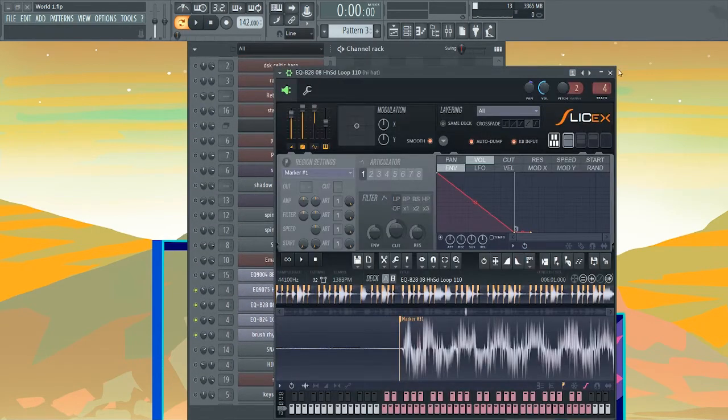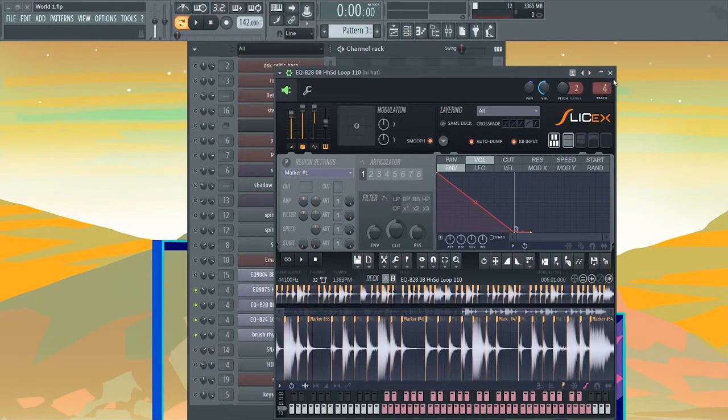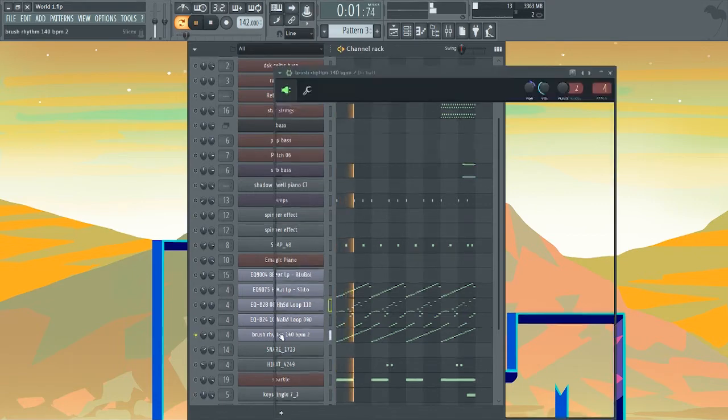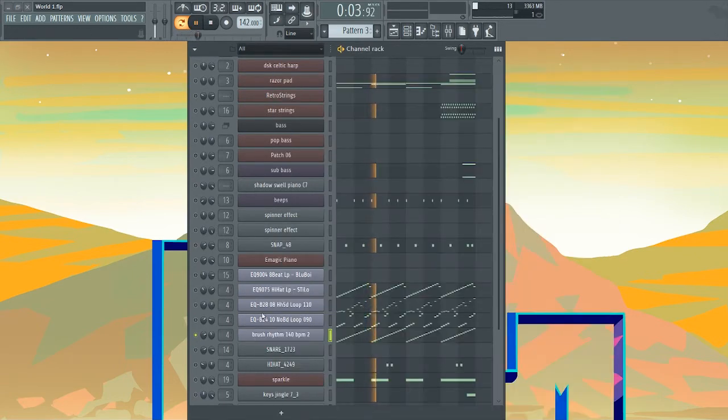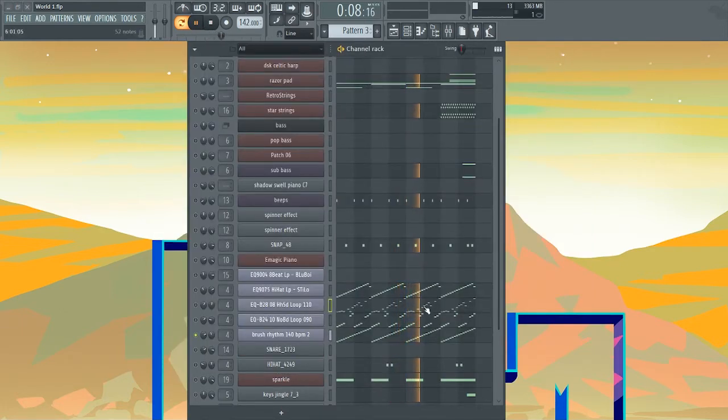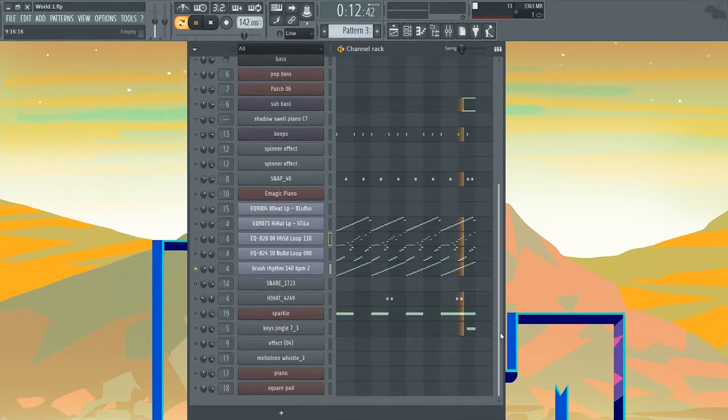Anyway, I start with these loops for the percussion. So let's see here. We have a hi-hat here, I think, panned a little bit left. Another hi-hat with a broken up rhythm on the right. And then another one, and then a little brush rhythm that I recorded. You can see these little green things here are the notes. It's a zoomed out version, just in case you're confused on what that is.